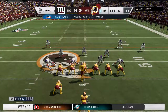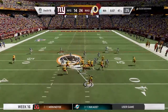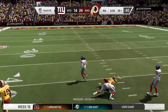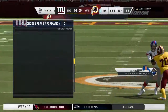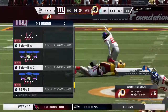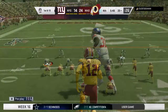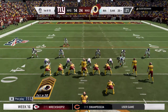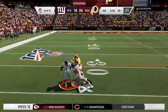So after the incompletion on 1st, now 2nd and 10. Here's Winston. Throw left side complete. It's Robinson. And they're going to have another first down as the tackle's made at the Giants' 39. Another nice pickup through the air, and I think a lot of people might expect them to run the ball in this situation, Brandon, but with this lead, they're electing to throw the football. Swings, slants, quick outs, things that they consider safe.